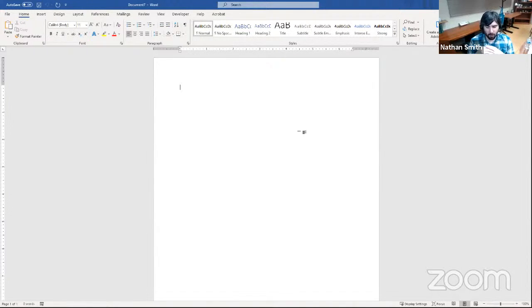But once you've picked a name and a place for the file to live, then you're pretty much all set. And from there on out, you can just click that save button whenever you want to update the existing file, and you can know exactly where to get to it when you come back.